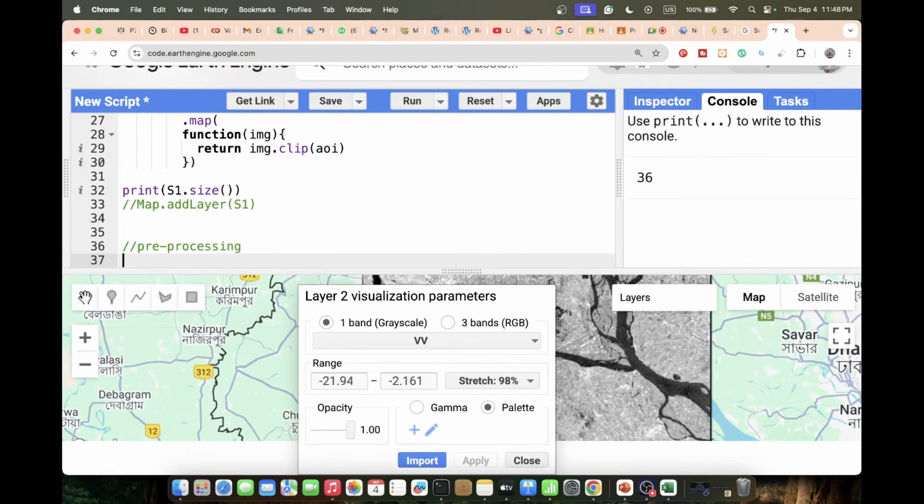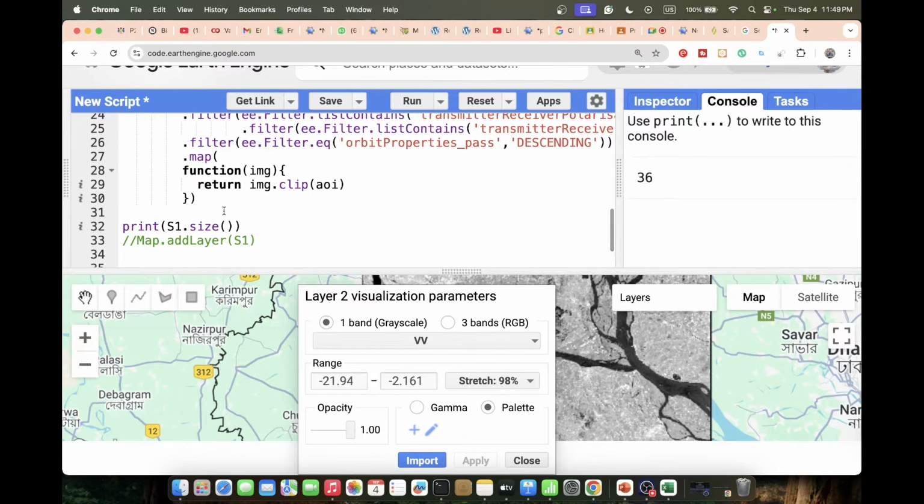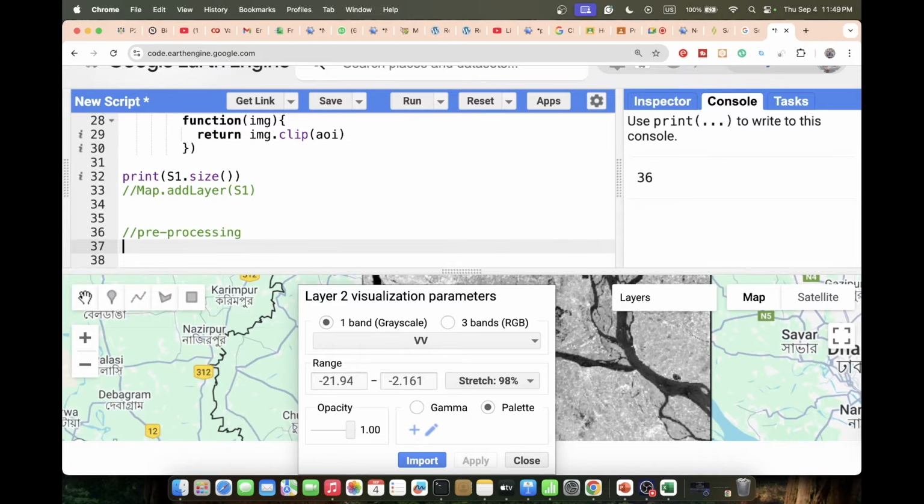Suppose after clipping you can simply apply dot median. Then it clips all 36 images and also creates the median composite. When you have done the clipping, then after creating the median you don't need to use clip again, because you already completed the clipping.